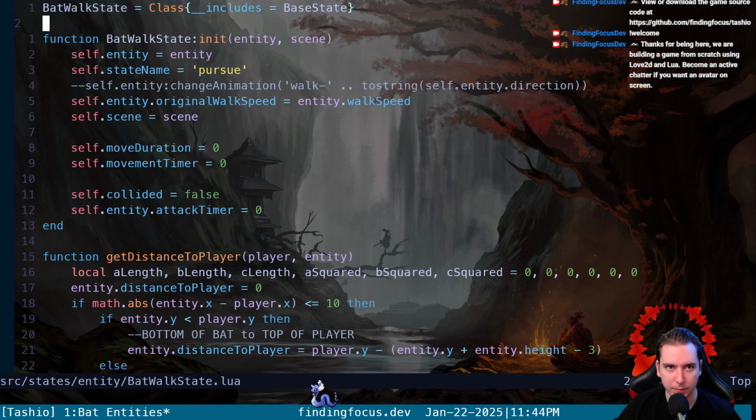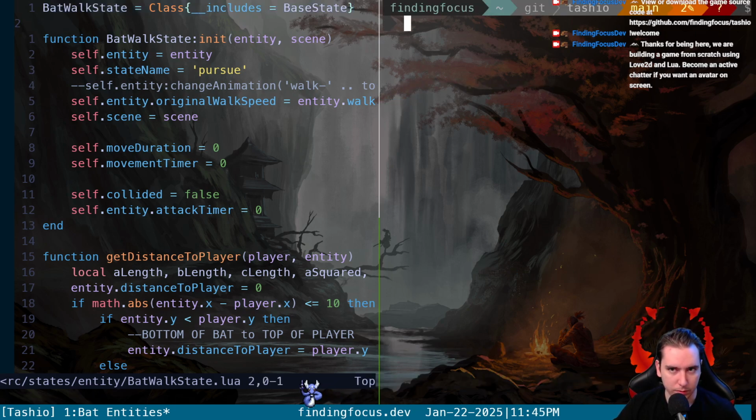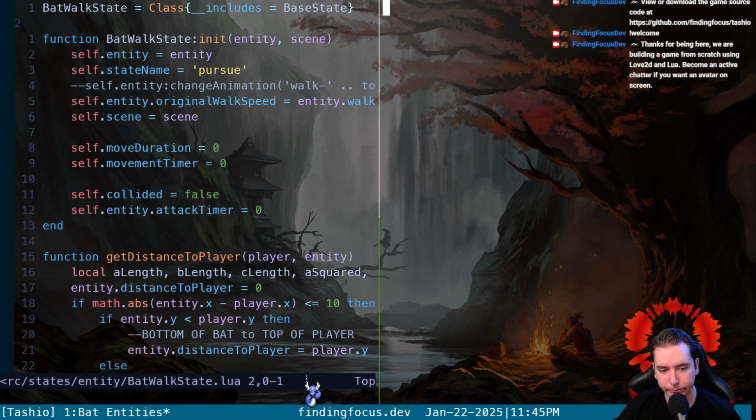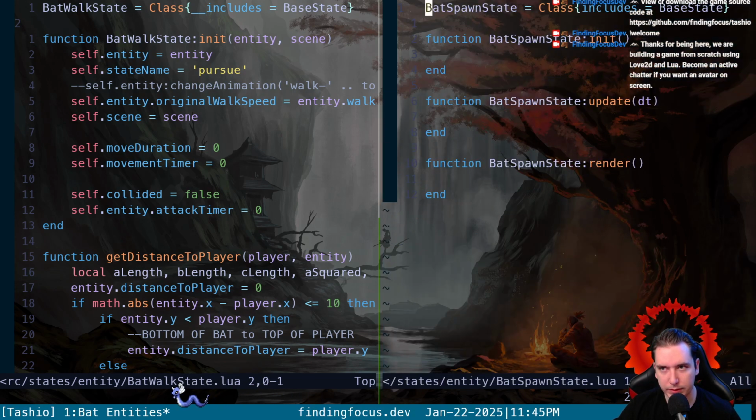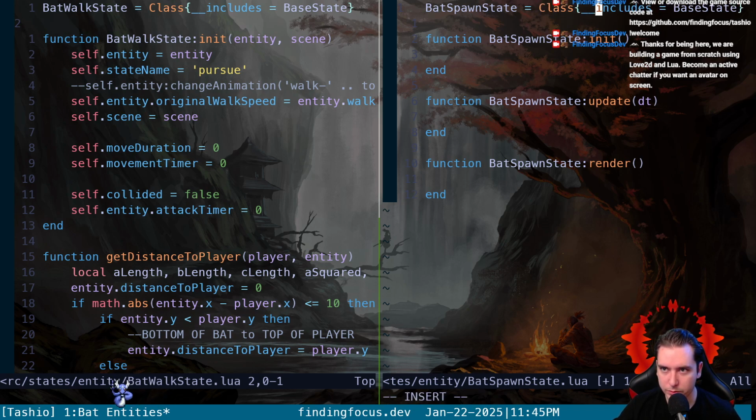That's what I messed up. I always mess something up in there. So it's underscore underscore includes base state.